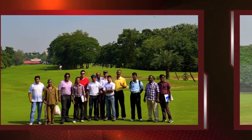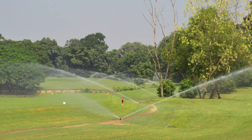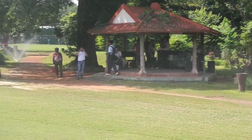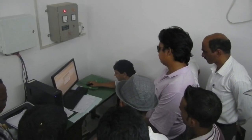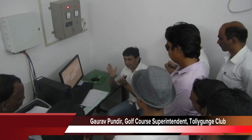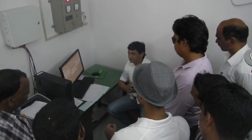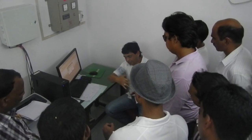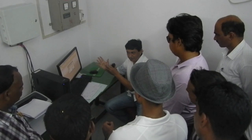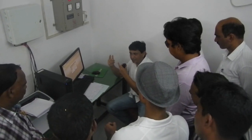At the Tali Gunj Club, we saw the new irrigation system and heard from course superintendent Gaurav Pandir about the practical application and understanding of evapotranspiration. Yesterday, the net ET was 3.84. The ET depends from green to green. There are 18 greens — some greens are in partial shade, some are fully in open. So you have a different ET for different greens. You have to use your art. More than science, it is an art.